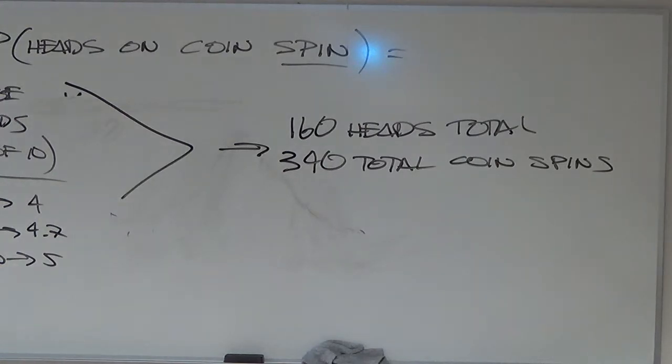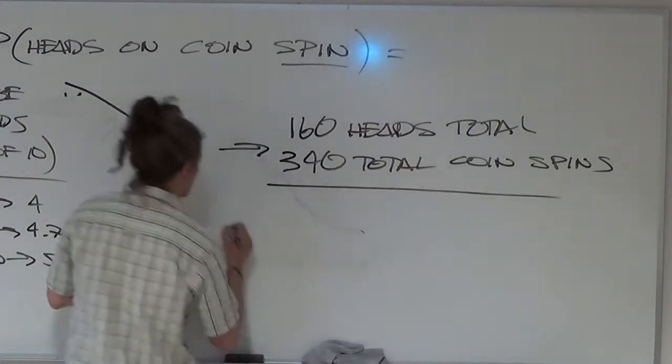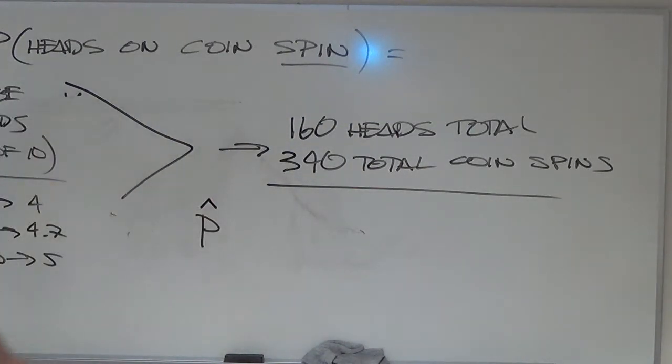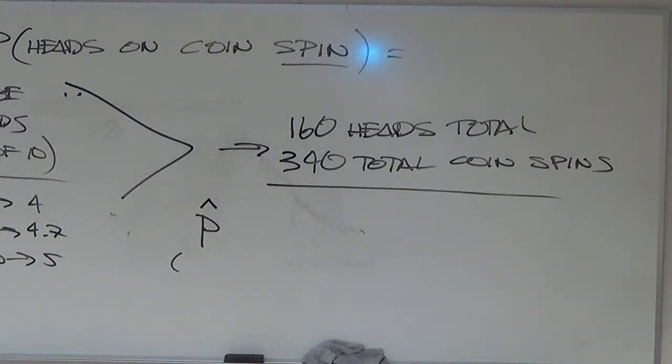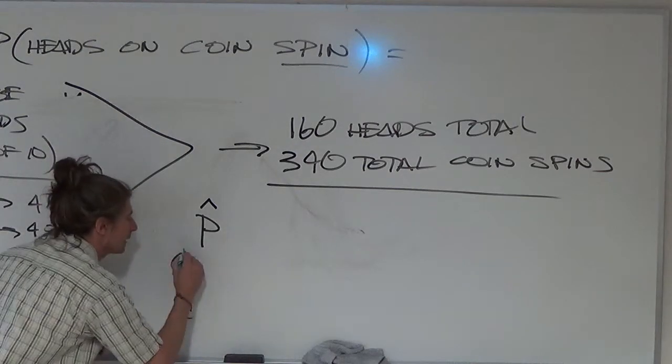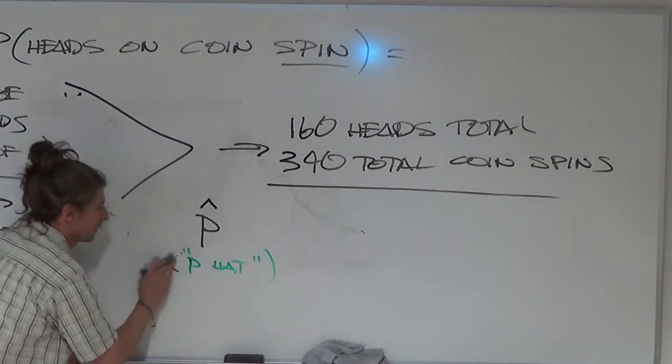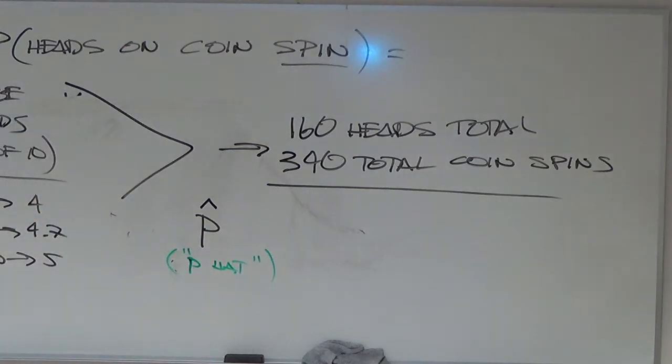Well, the first measure that statisticians are going to use to answer that is, they're going to use these two numbers right here and do what with them? They're going to divide them, because what's that going to give you? It's going to give you a percentage. It's exactly right, Nick. You're going to take these and form what's called p hat, which is called your sample proportion, or your sample percentage, or your sample probability. P hat, AKA your sample proportion.